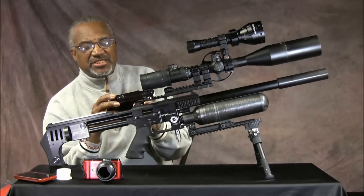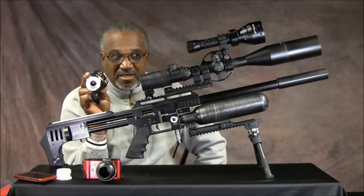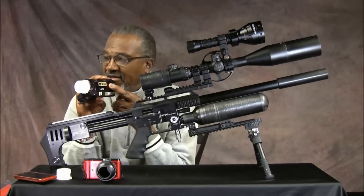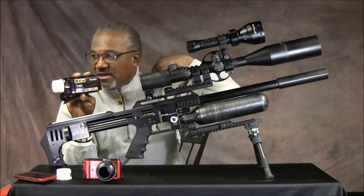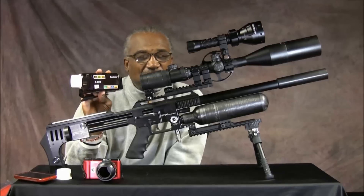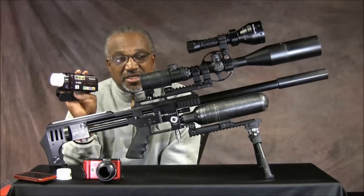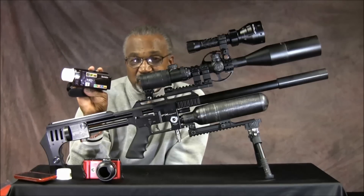This is the Bestekker — B-E-S-T-E-K-E-R. I paid $97 for this camera. All of these little cameras out of China are exactly the same — you'll see Bestekker on some, and some won't have names at all. No matter what the name is, all you want to look for is this: if it says night vision, they're all the same. It's going to say it's a three inch screen — don't get the 2.7 inch screen. That 0.3 is quite a bit especially when you're trying to shoot varmints through it. Go for the one with the three inch screen.